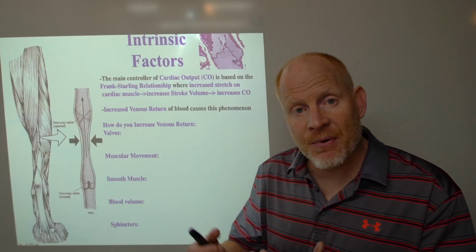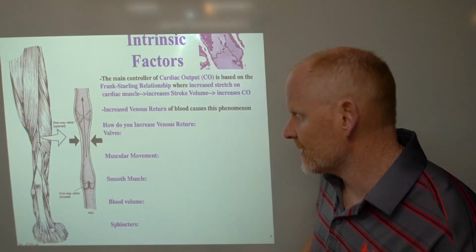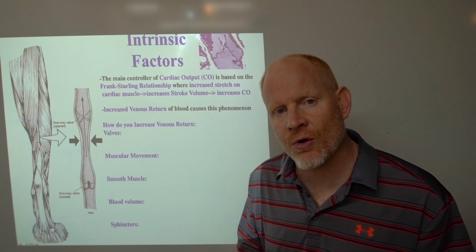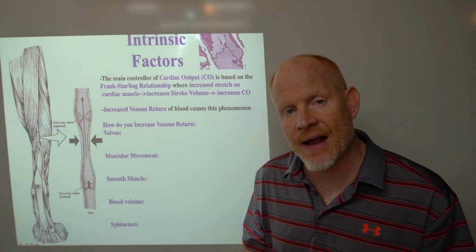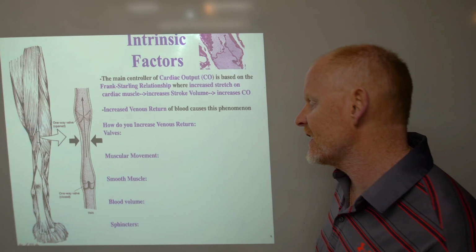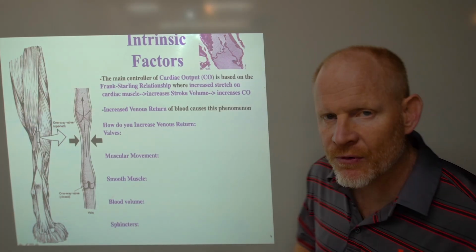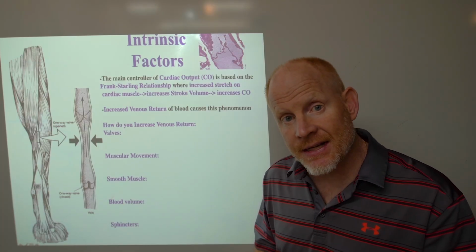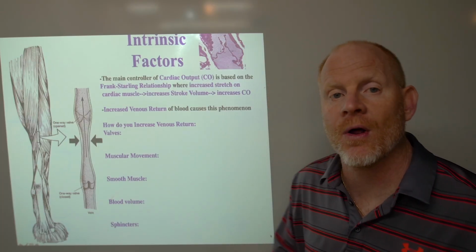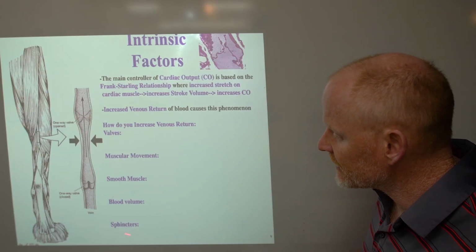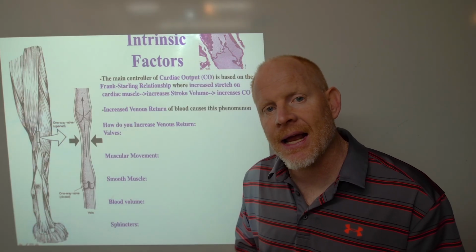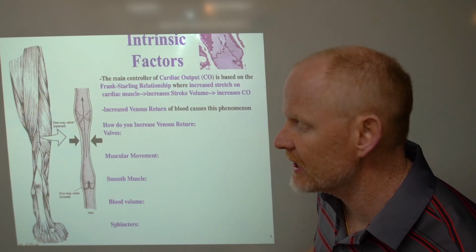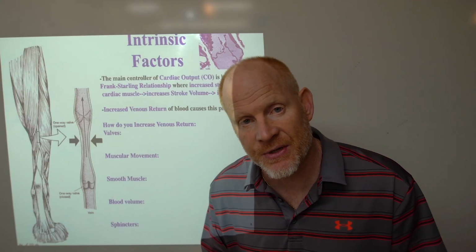Veins also have valves in them to prevent backflow, to keep blood moving efficiently back towards the heart. There is smooth muscle in the veins, and you can stimulate it through nervous control to contract and force blood back to the heart faster or more efficiently, again increasing venous return. You can increase blood volume through the kidneys using hormones, which we've already talked about, or through the thirst response. These things can increase blood volume. That's a more long-term goal of the body. And then capillary beds throughout the body have sphincters on them that can close down and redirect blood back to systemic circulation to increase blood volume and then increase venous return.